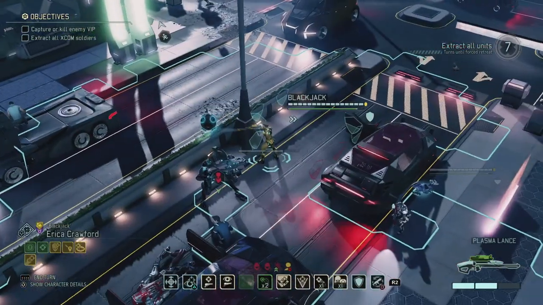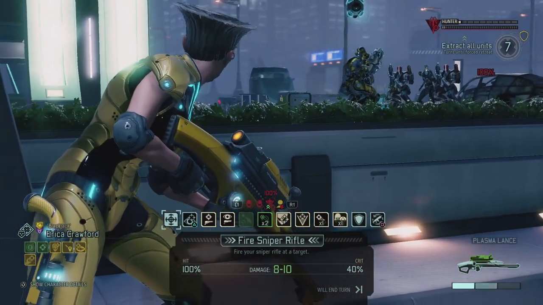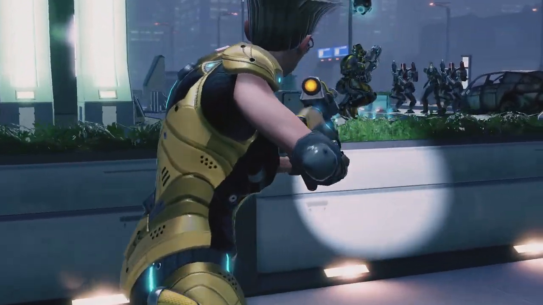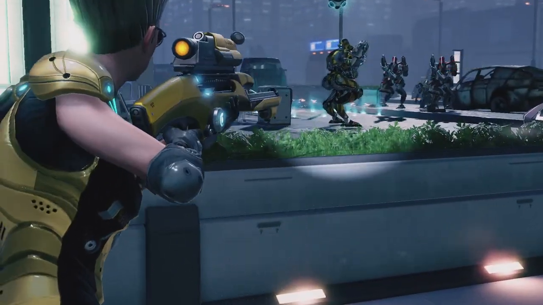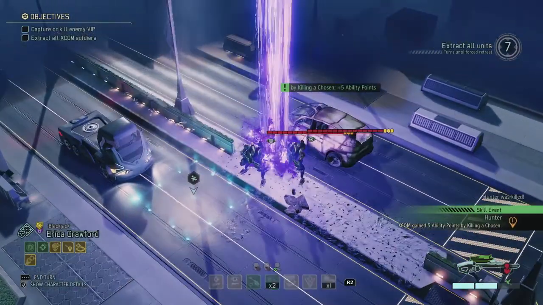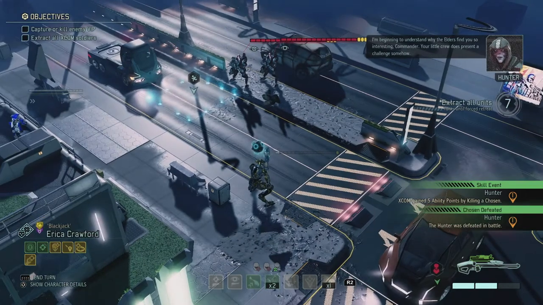Okay, this is starting to become interesting. 100% on the hunter, so definitely gonna kill him now, because I don't want that thing anywhere near me. I don't know what's going on with the hit chances. He was 50% in the last turn at the exact same position. But Erica goes, takes him out.